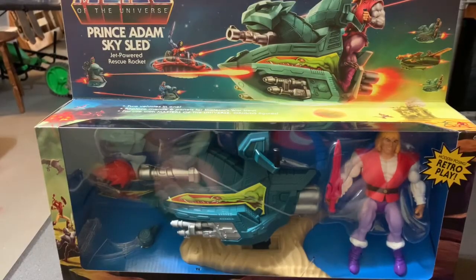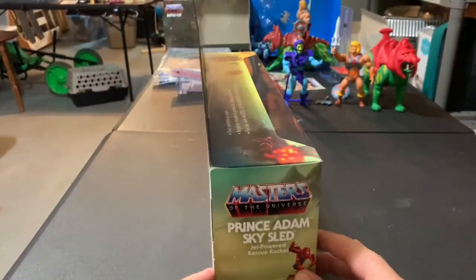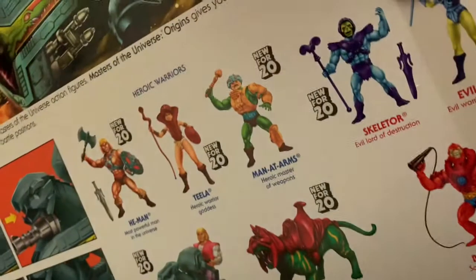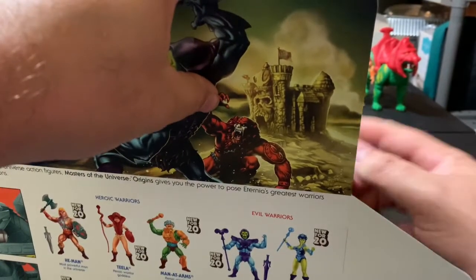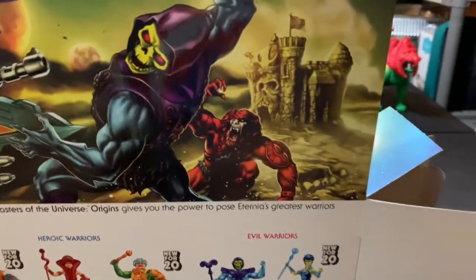So let's open this bad boy up, huh? Well, all right, we got him here in front of you, and no time like the present. Let's get this guy open. Looks like we're trying to keep the box somewhat nice. I'm not sure if I tore it already. Well, it's a good thing I got 2 of these bad boys. One I planned on displaying mint in box, and the other one we're gonna open up and check out.